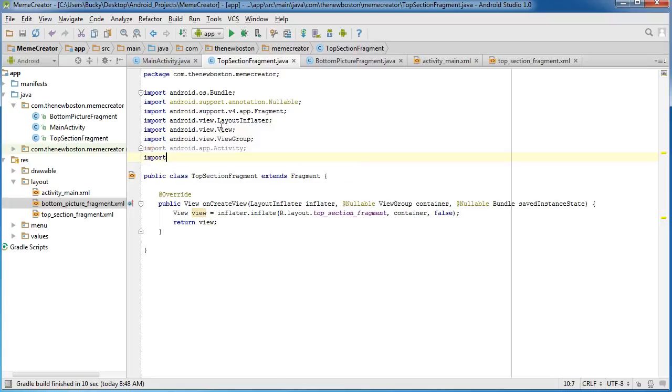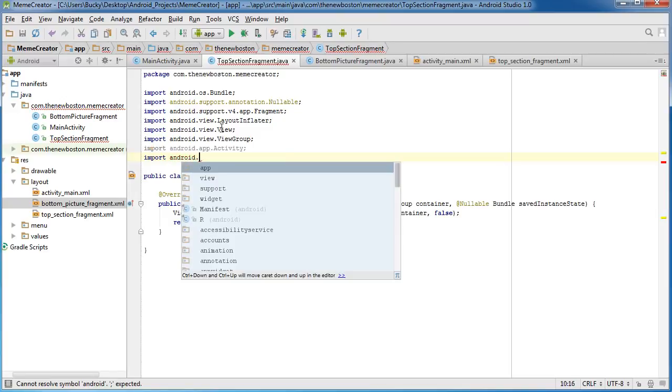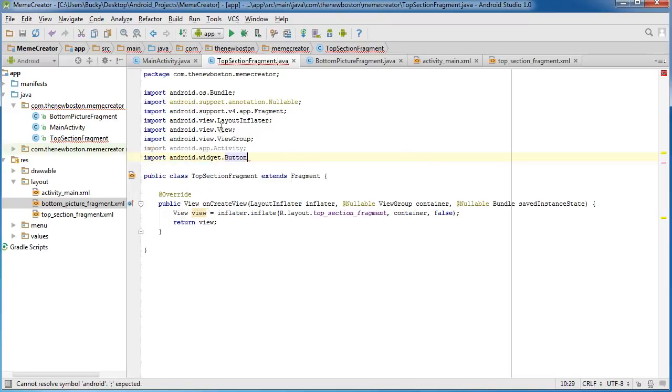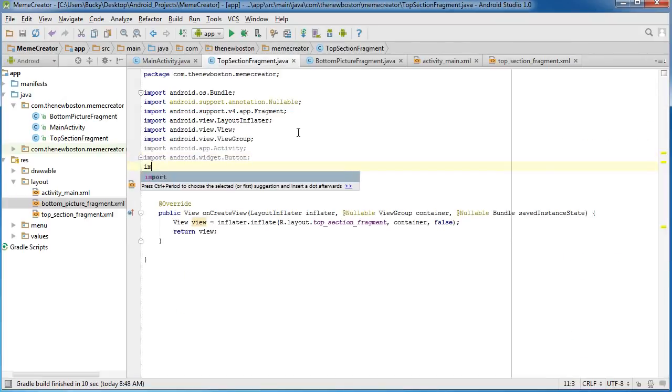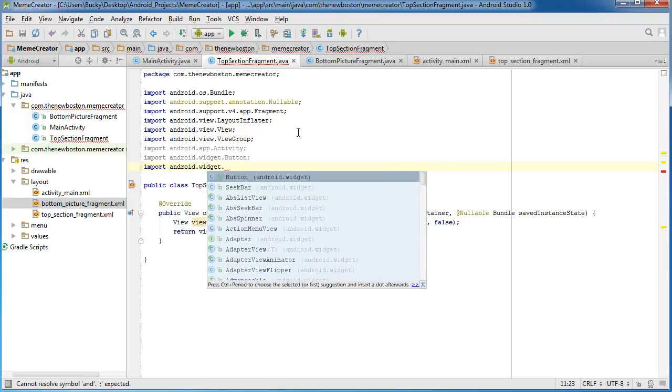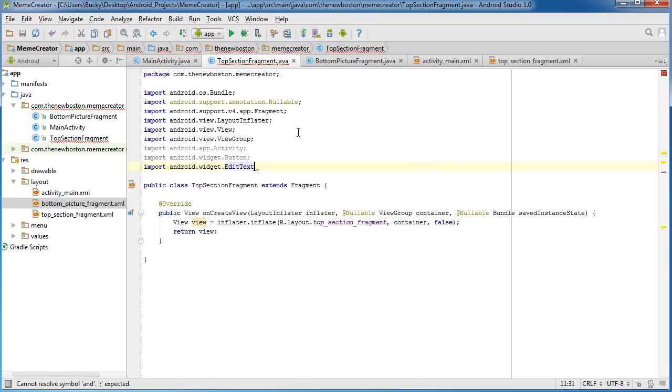Next we need to import android.widget.button, because remember, it has a button right there, and we also need to import the package for the edit text fields because it has edit text fields. Simple stuff. So import android.widget.edit text. Alright, looking good.